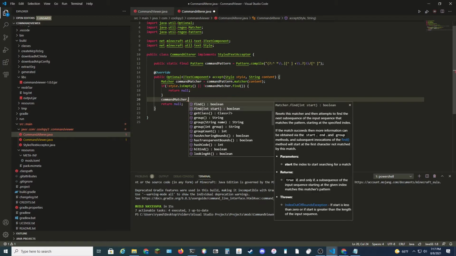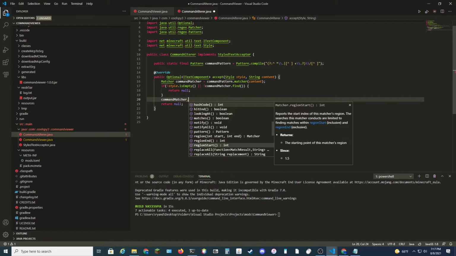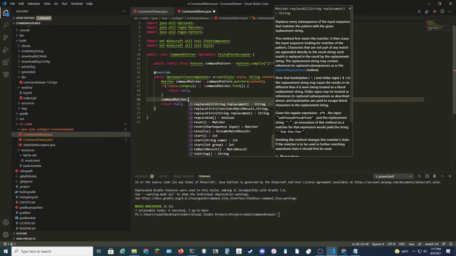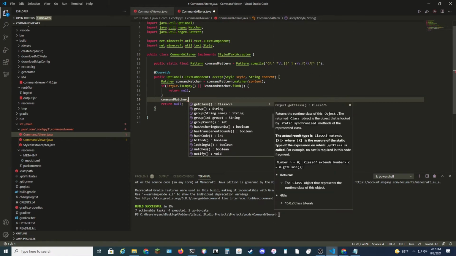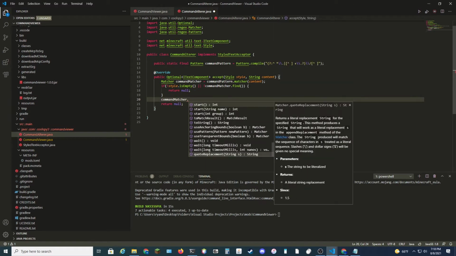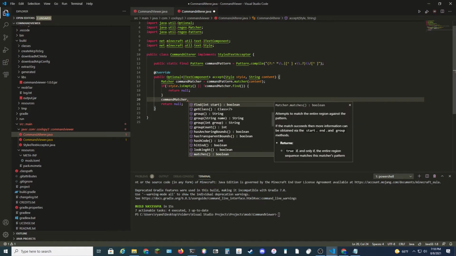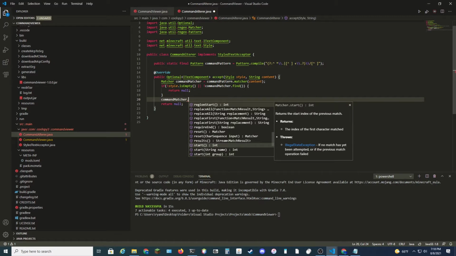Two matches within the region string. But where is it? So dot start, the index of the first character matched.